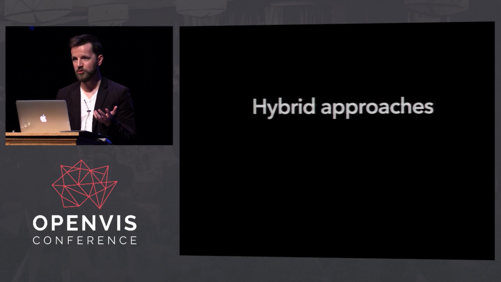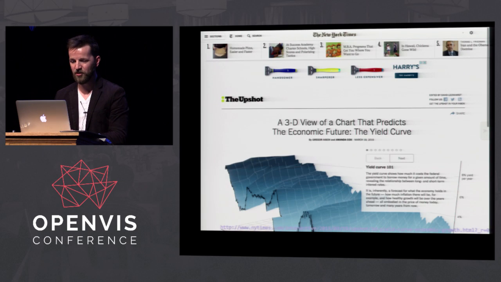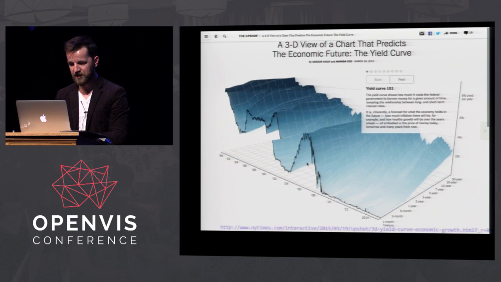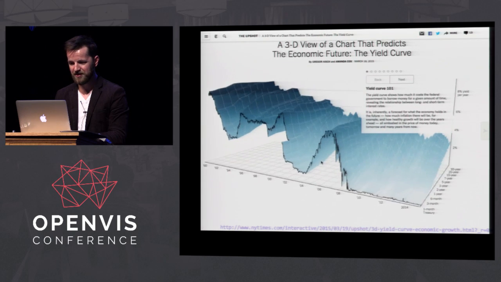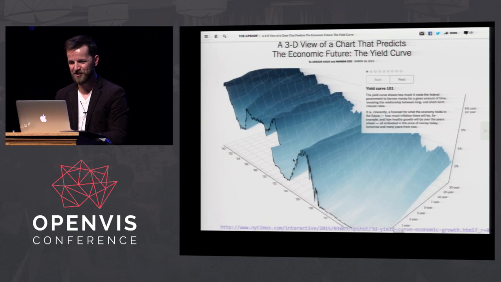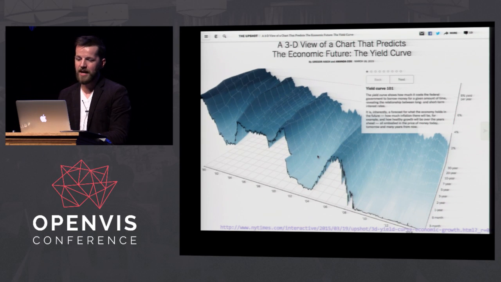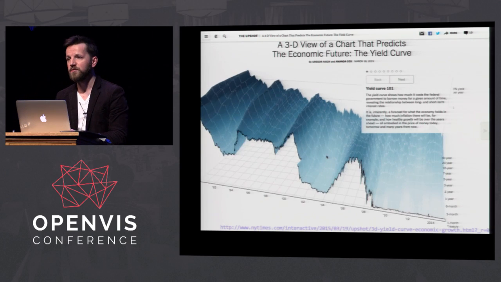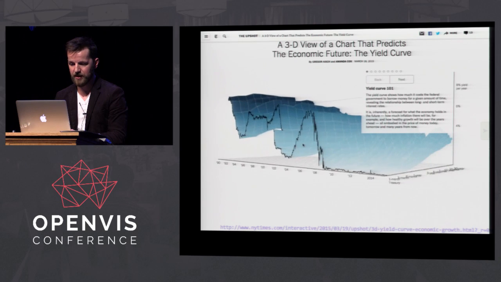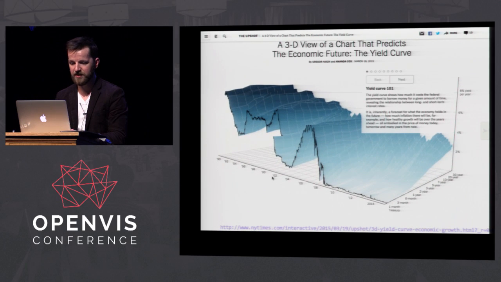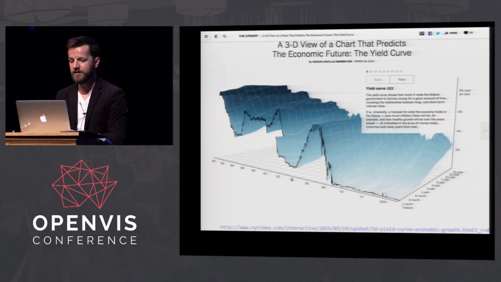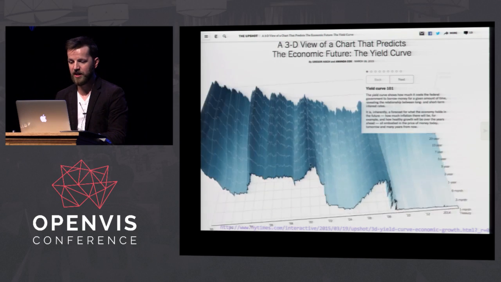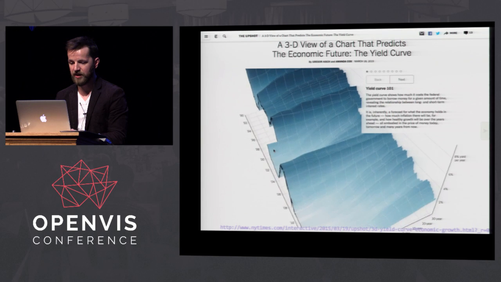Anyway, one last thing that I want to mention when it comes to graphics on the web is hybrid approaches. The cool thing is that you can combine pretty much any of these technologies with the other one, as long as stuff is transparent and you are not drawing over anything. So you've probably seen this one here, I think twice at this conference already. Anyway, it's a great graphic. And this yield curve here is, of course, drawn in WebGL. But what you might not have noticed is that the labels down here are divs that are manipulated via JavaScript, so it looks really, really seamless.